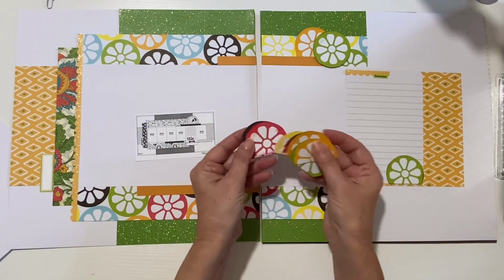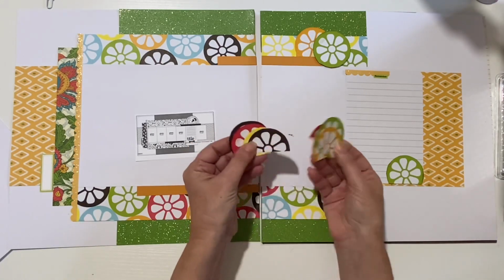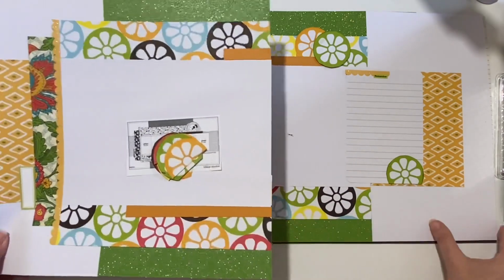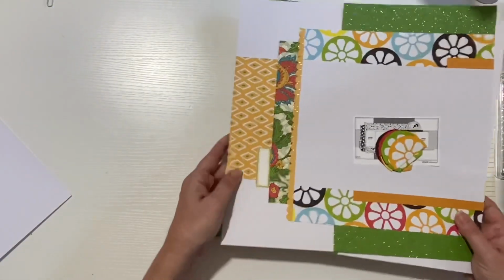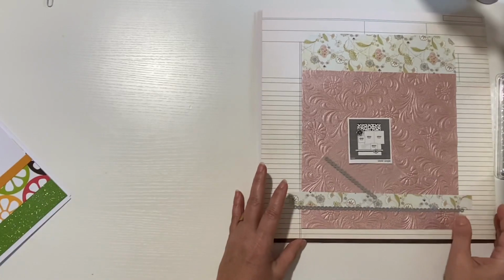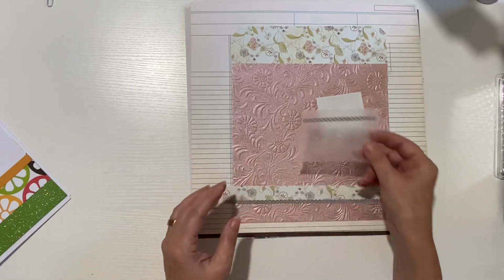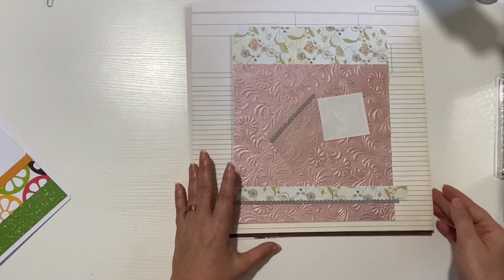And I included the leftover. I thought at first that they were like citrus wedges, but I mean red and black, I don't think so. Whatever they are, I included them there so that I can add them to my cluster bases if I so wish to do so. And then I have this one, and I had a little bit of the border sticker left over, so I included it in case I want to use it in another cluster.